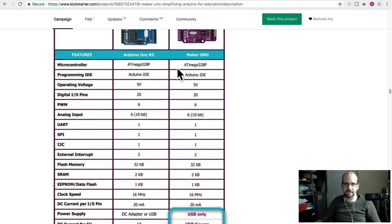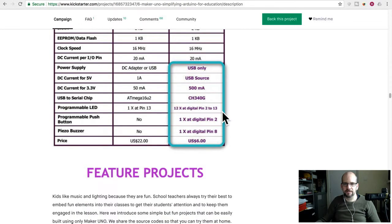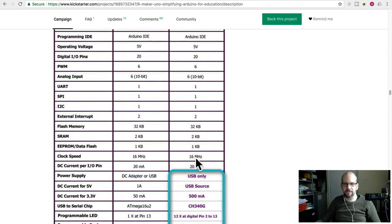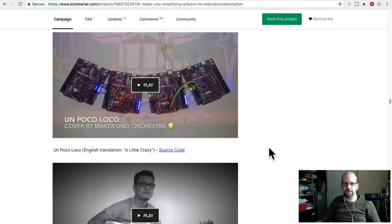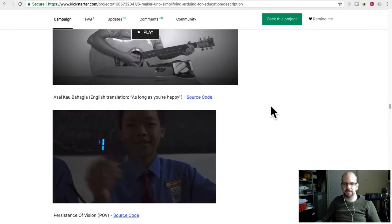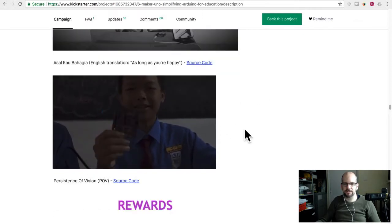We have, because they have basically the same processor and use the same, what is it called? Integrated development environment, IDE. 10 inputs, yada yada yada. 16 megahertz processor, 32 kilobytes of flash memory. Blah blah blah. Okay, so anyway, it looks pretty cool. They have some demonstrations of it playing music. This one's cool. You can do this. What do they call it? Persistence of vision. Basically, it's the way TV works.